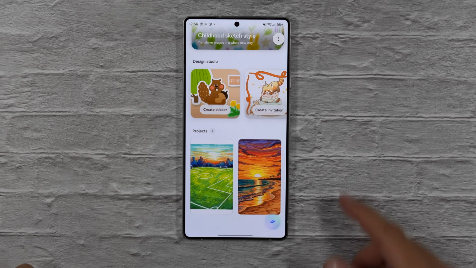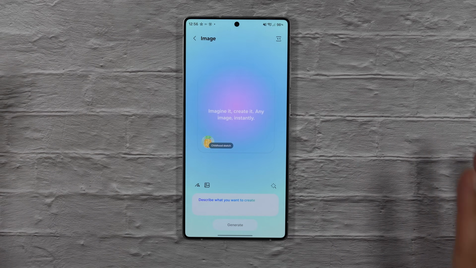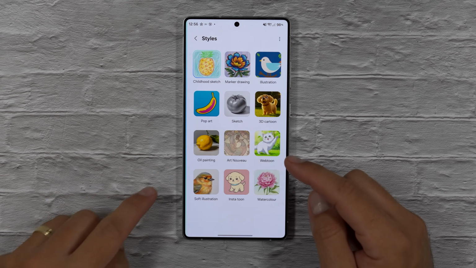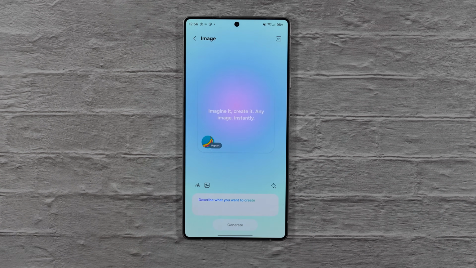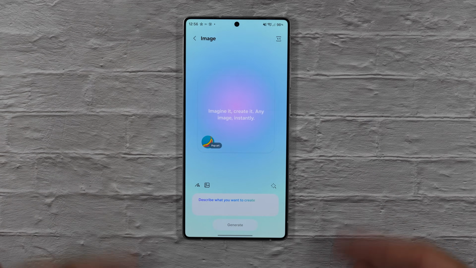You can keep going. And then right down the bottom here, you've got this button here, which just creates a blank one. There's no inspiration. There's nothing that you need to worry about. You just pick your style, type in your prompt, and away you go. So whilst we're in this screen, let's show you some of the things you can do in here.